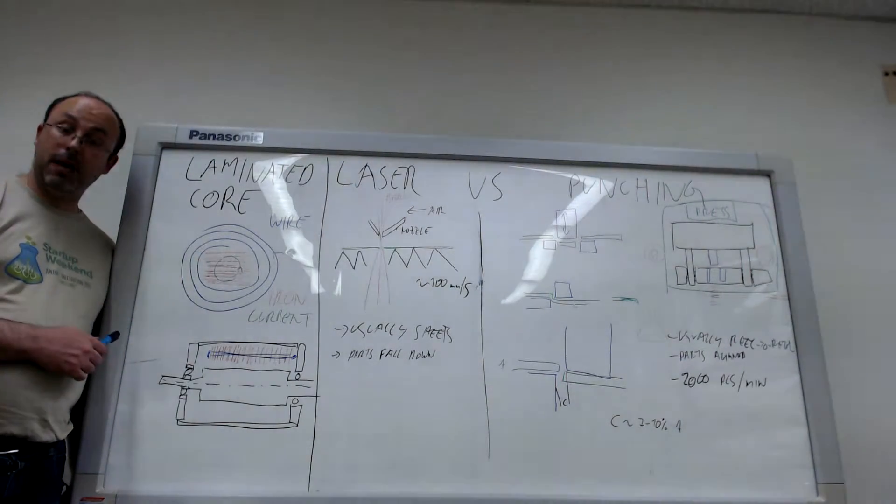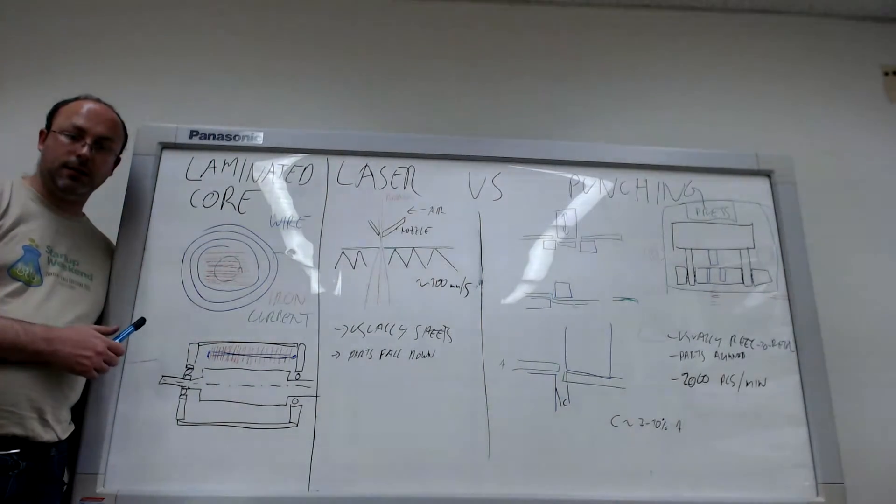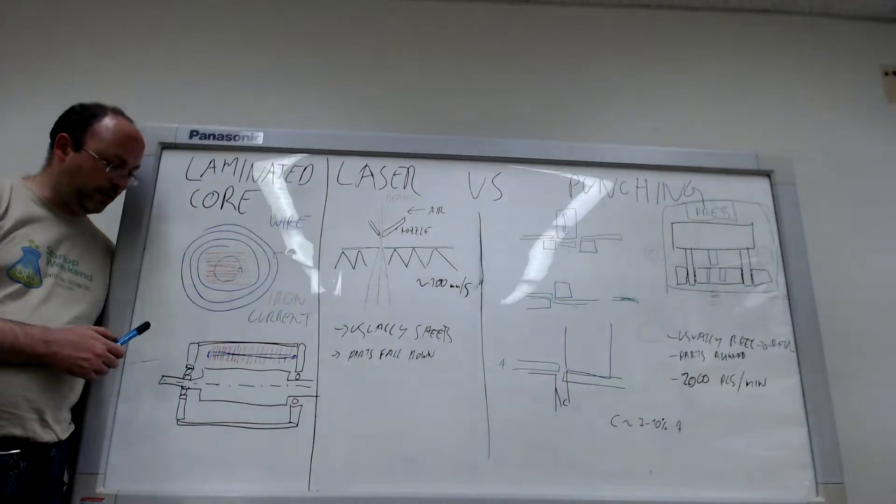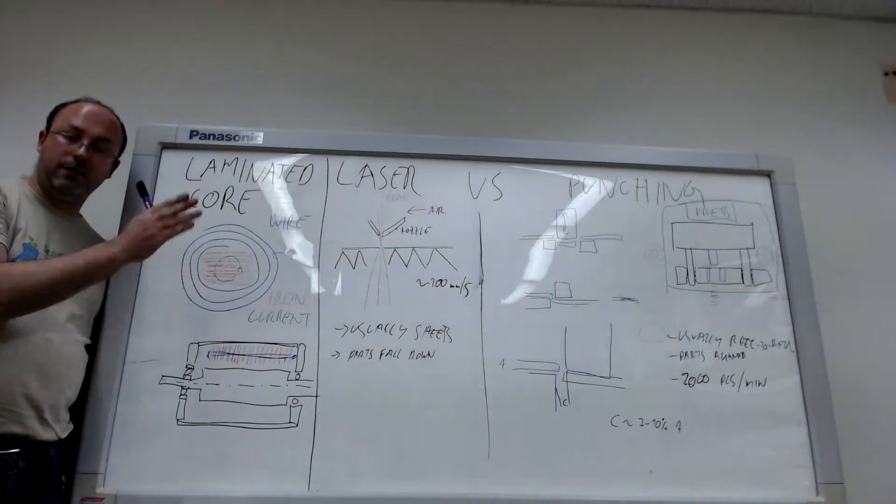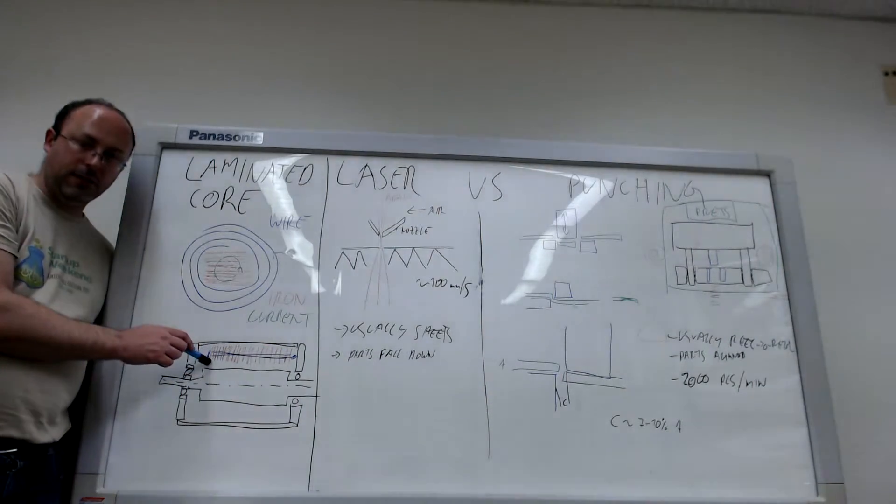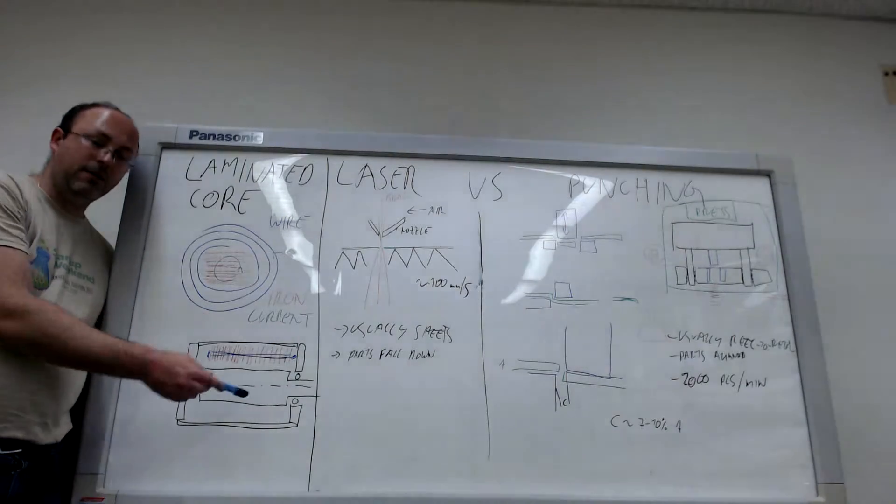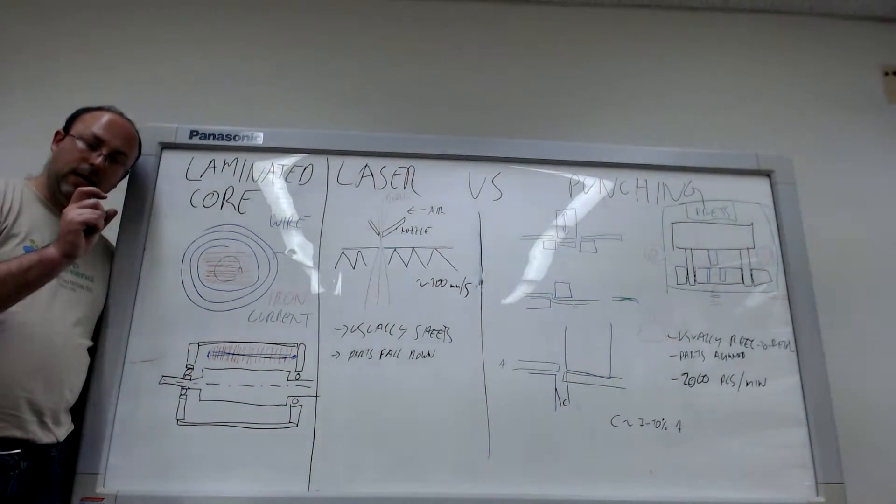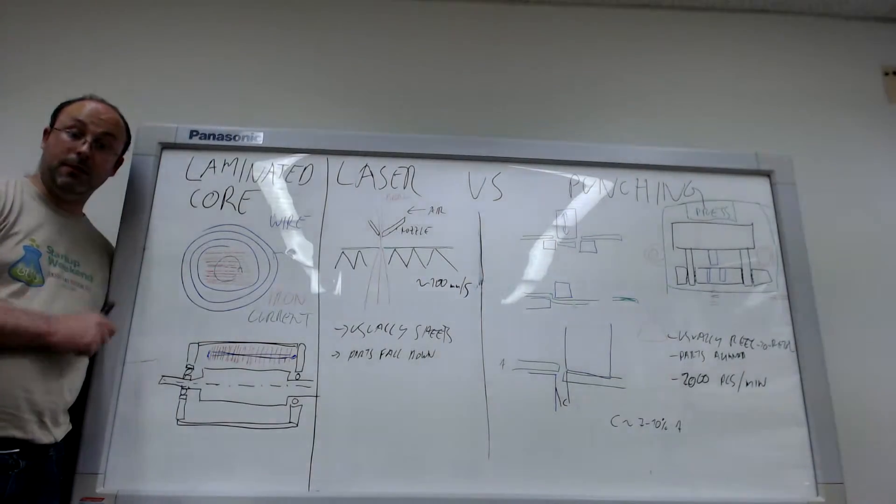So we need many, many of these sheets. If we have the segmented stator as I showed you in an earlier video, where we have one stack for each pole, we have 12 poles, we end up for 60mm of length and 0.35mm of sheet thickness, we end up having 2,000 little sheet metal pads we have to stack up. So how do we make them?